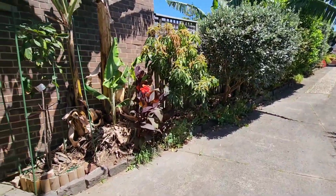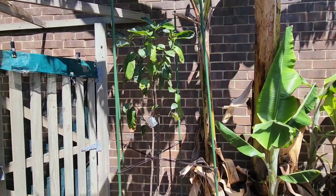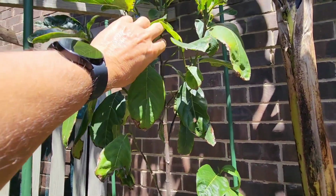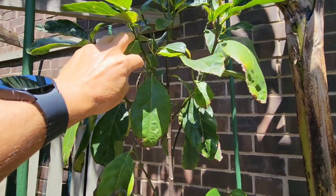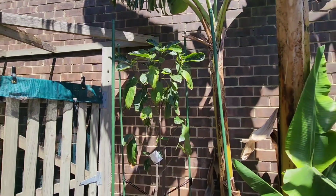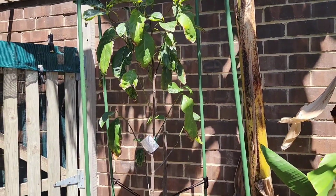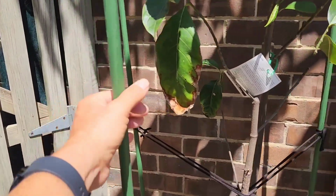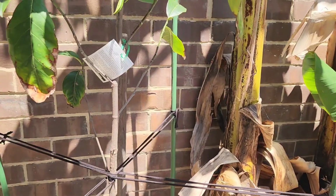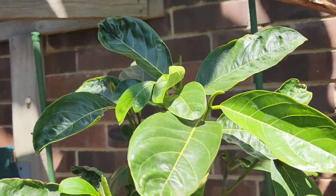All right, let's start here with the jackfruit. I hope the phone doesn't overheat. It's pretty hot. It might be 29 Celsius, but in the sun it's like 49. Yeah, I planted this exactly 13 months ago, December 2022. It survived winter because I put a frost cloth right around it. Without the frost cloth, I don't know if it would have survived. Maybe. We had a mild winter. So it's doing quite well.